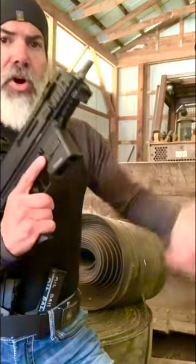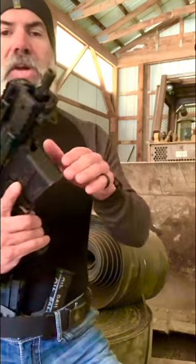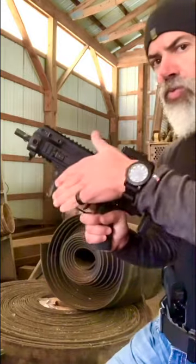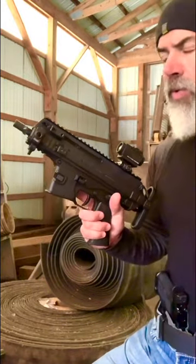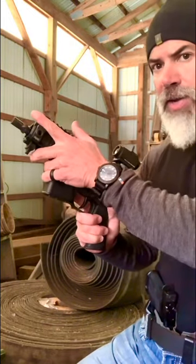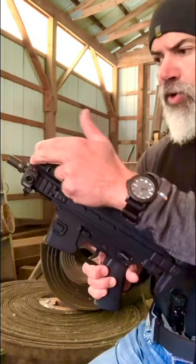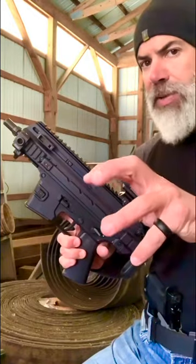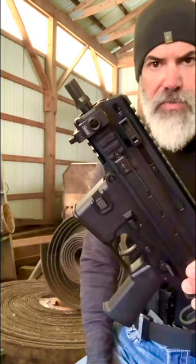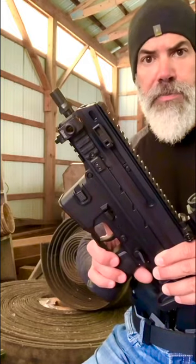The 3-lug adapter also gives you a little bit of extra hand room right here in the event you slip past. One of the things that we have to be careful about nowadays is your hand placement. The reason why is we're used to running so much rail when we shoot ARs, and now we're going back to the subgun, which means we're kind of coming back in on the mag well, and our hand positions change a little bit. So that 3-lug adapter gives me a little bit of extra breathing room for placing my hand in the wrong positions. They have a hand stop out on the front, but again, you could miss it under stress. So just something to be mindful of in this arena.